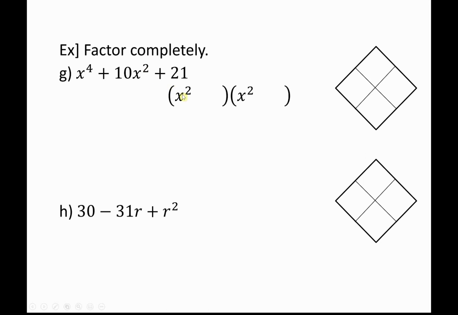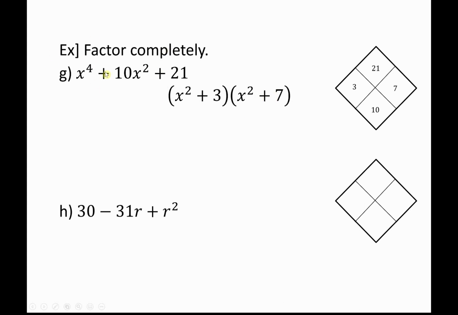So go ahead and put your 21 up top, your 10 down below. Ask yourself, what numbers can multiply to give me a positive 21 but simultaneously add to give me a positive 10? That'll be 3 and 7. Go ahead and add those to your already pre-established factored form there, and that's it, and then you're good. And if you are wondering, did that really work? Do I want to verify this? You can always FOIL this back out, and you're going to get this original fourth degree trinomial back again.